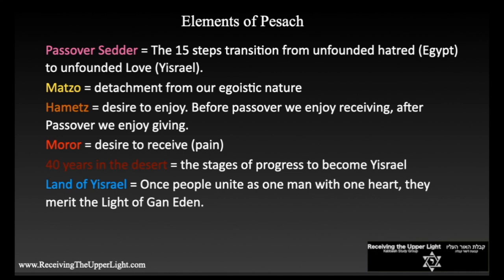Then you're going to have the 40 years in the desert. The 40 years in the desert are the stages of progress to become Israel. Israel meaning those who are looking to connect directly with the Creator. Yashar El, Israel: Yashar, direct, and El, God. So those who want to connect directly with the light, with the Creator. And then you have the land of Israel, Eretz Israel. Once people unite as one man with one heart, they marry the light of Gan Eden, and that is called Eretz Israel, the light that our ancestor Adam lost when he broke into pieces because of the sin of eating from the tree of knowledge of good and evil.